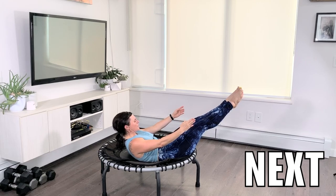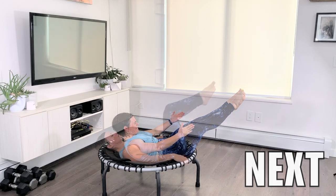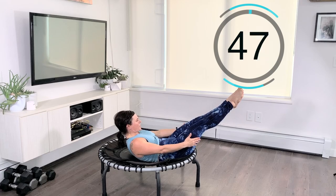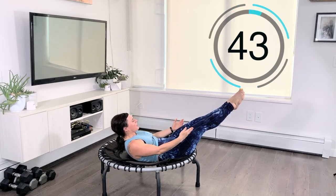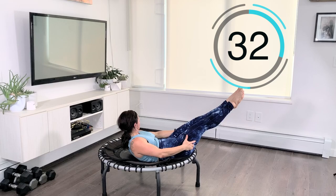This is it, my friends, our final exercise of the day. You should be very pleased with yourself. You've made it this far. Lower your legs as low as they go. Squeeze your inner thighs together. Pull in through your belly. Keep looking at your core, hug it in. Just do your best.